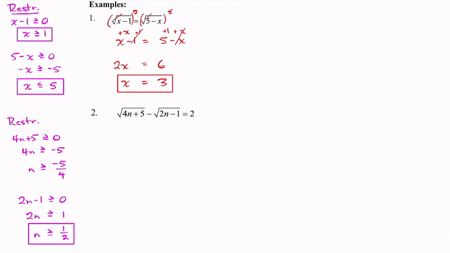So our second step was to put one radical on each side. So I need to get this one over to the other side. So when that moves over, it's going to now change that minus. It's going to be a plus. So I'm going to have this one on this side. And then equals. And then when that one moves over, it's now positive. And then don't forget that we had a 2 over here. So we got a plus 2 still hanging there.